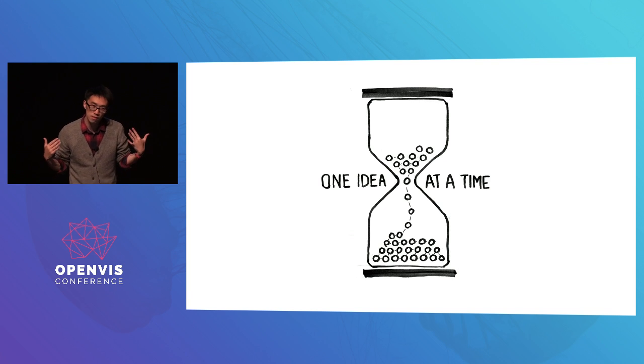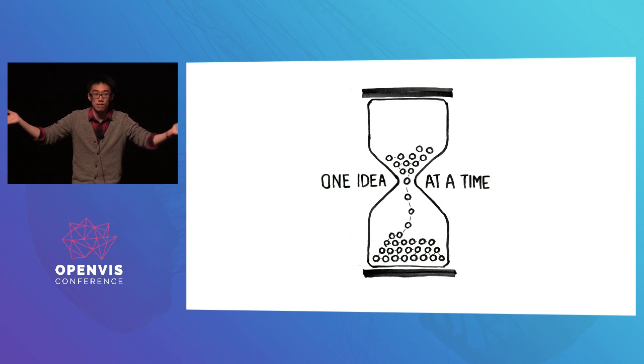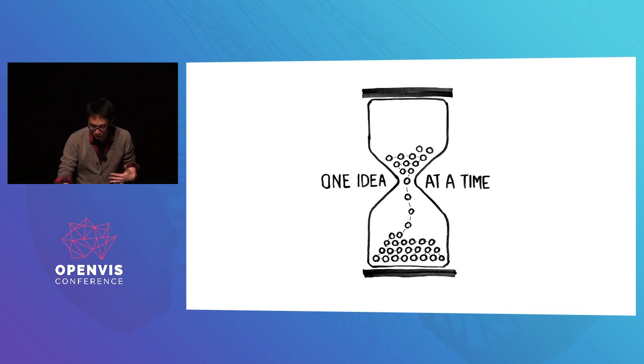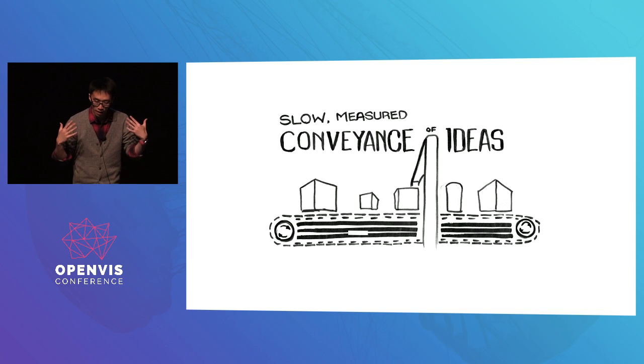I don't know if I can call everybody here a designer, but if you want to think about things from a design point of view, this is what we have to think about. We have to think about preserving our audience's attention. We have to think about how we pace things such that you're moving ideas from your head to other people's heads one step at a time. My big takeaway for all of this is that we need a slow, measured conveyance of ideas through this gateway of attention. And everything needs to fit.